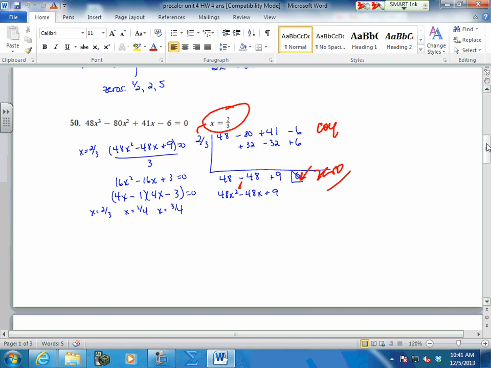You factored off of 16. Say that again? What? That was 3. I took out the 3. I found 1, 3. We factored 4x minus 1. 1 and 3 have to multiply back to 3. Oh, I thought I had 16. No, 16 are your front ones. 4 times 4, this is your front one. We have to do that.